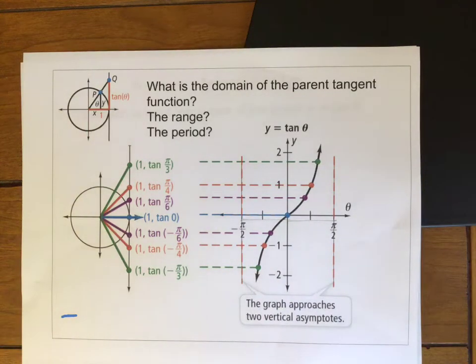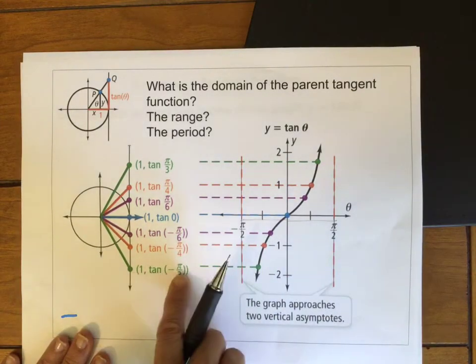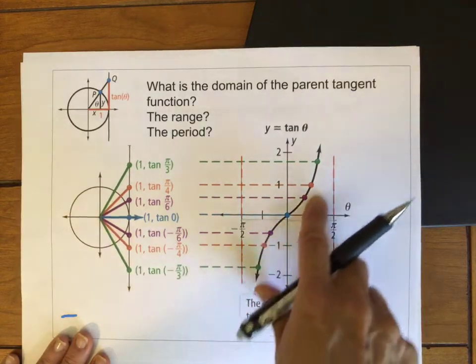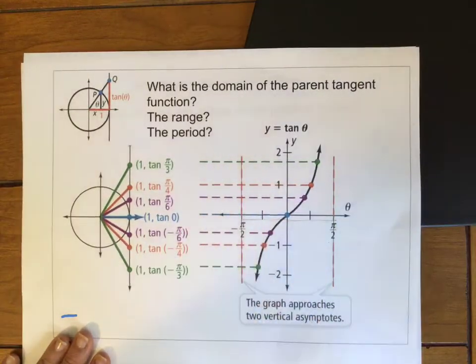All right, task number 2, graphing. So we talked about in task number 1 what tangent was. It's the ratio of y over x. And if we took the values that we found around our unit circle and we plotted them on our graph, one period would look like this.